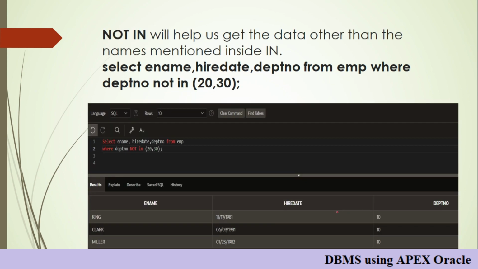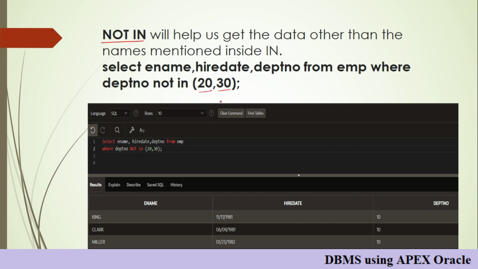Next, the NOT IN command. Earlier we discussed the IN command. Now we are interested in NOT IN. It will help us get the data other than the values mentioned inside IN. So this command will be: select ename, hire date, department number from employee where department number not in 20, 30.